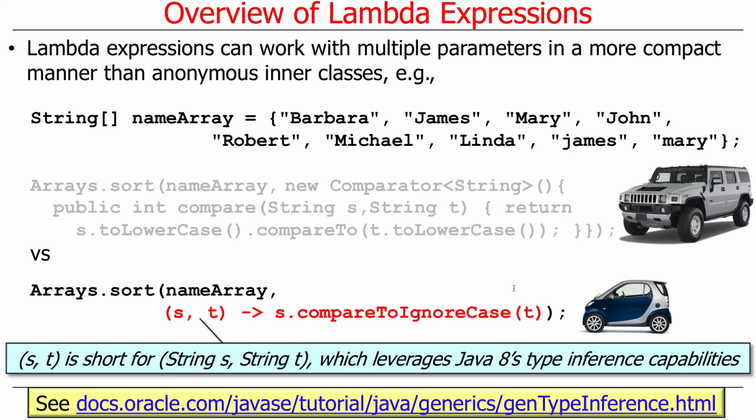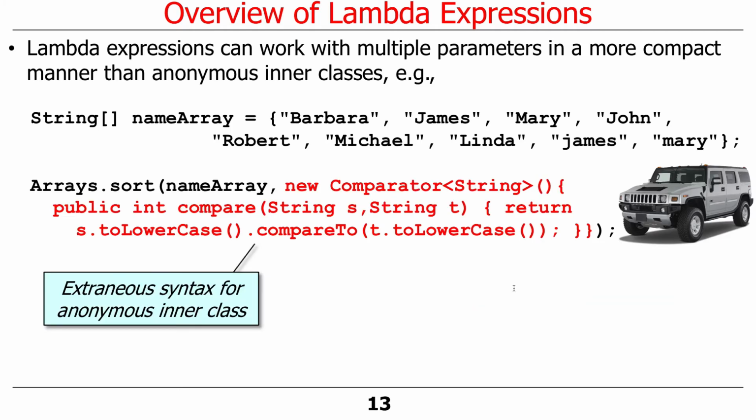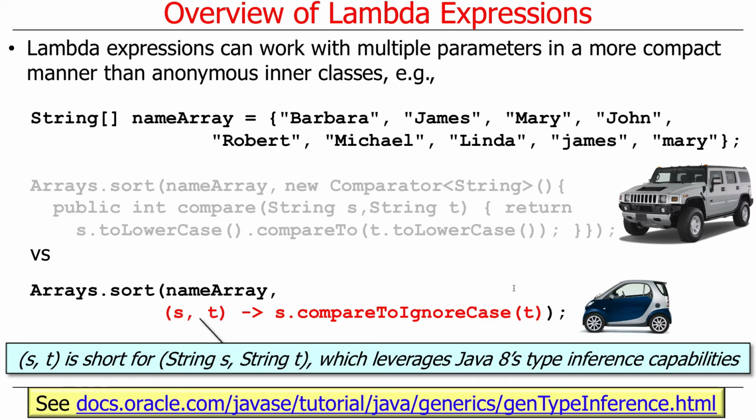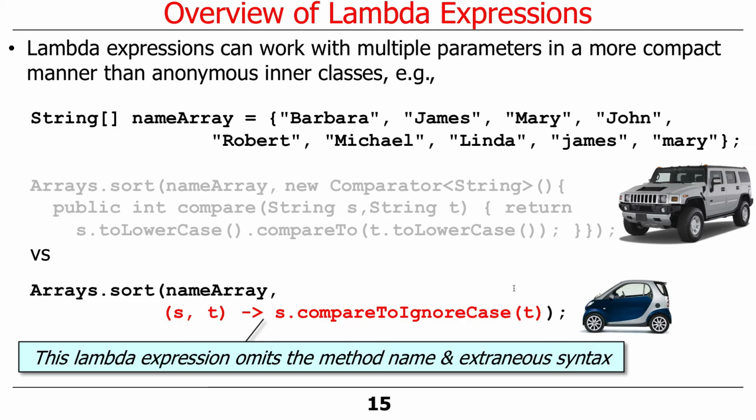So I think you'll agree with me that that's a lot more concise, and once you get used to the syntax, it's a lot easier to tell at a glance what this code does compared to that code, which is more verbose and takes longer to type. And you're likely to get a syntax error because it's a lot of extra work. Okay. And the reason why this is more concise is the lambda expression omits the method name. There's no name. There's no compare with parameters and all this gobbledygook. And all the extraneous syntax just evaporates, which is cool.